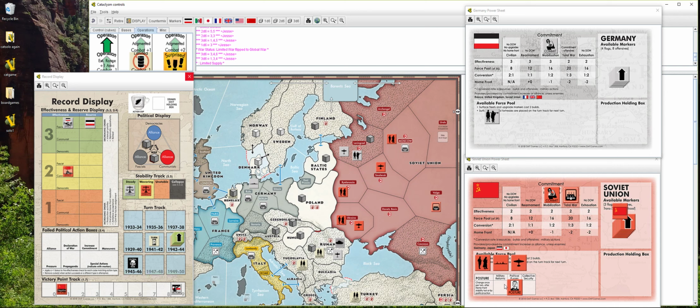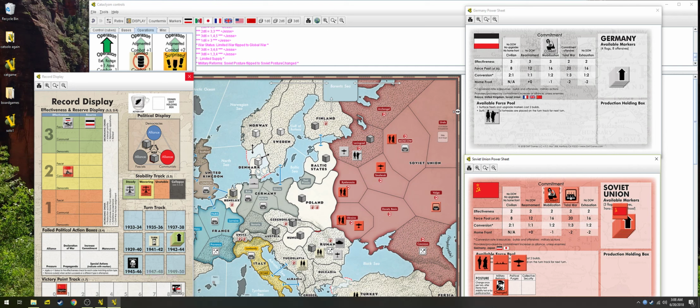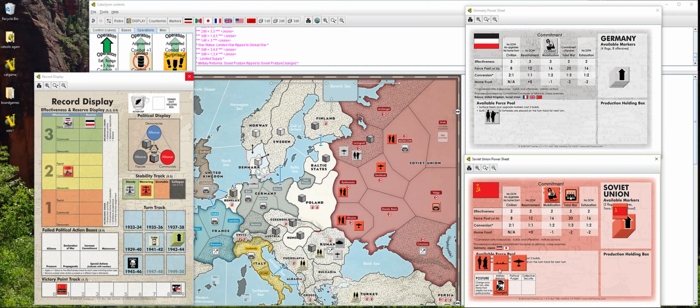Okay, so the Soviets are going to indeed go for military reforms. So the posture is going to change. That's a free action. You don't have to roll for it. The Soviets now have no military penalty, but they have a -1 penalty to all political actions, which also stinks, but maybe isn't as bad as the alternative.